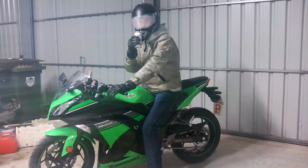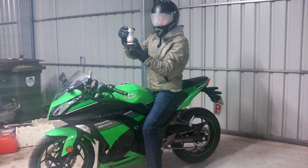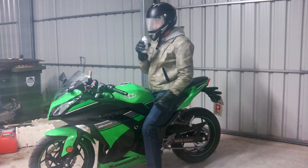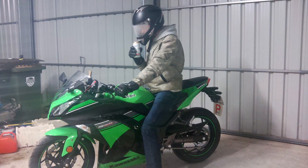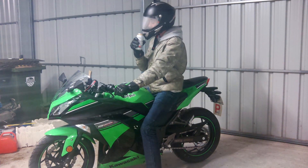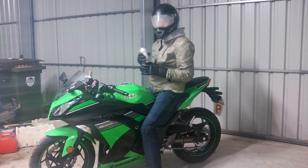In this shot, our motorcycle rider is drinking a beverage. Can you see what beverage that is? Yes, that is indeed an alcoholic beverage, which is not very suitable for motorcycle riding. Also, our driver struggles to drink this while riding because he is wearing a helmet, which is a good thing because alcohol is bad.